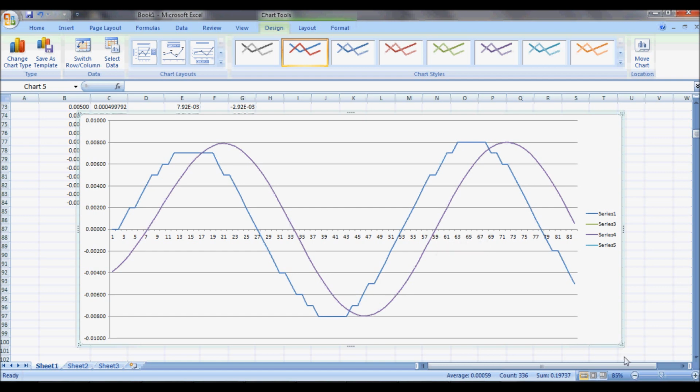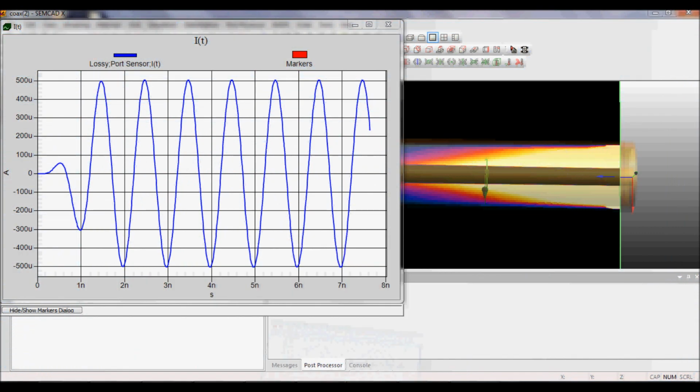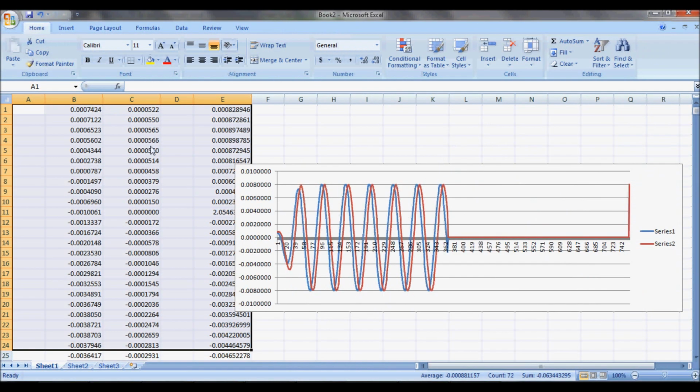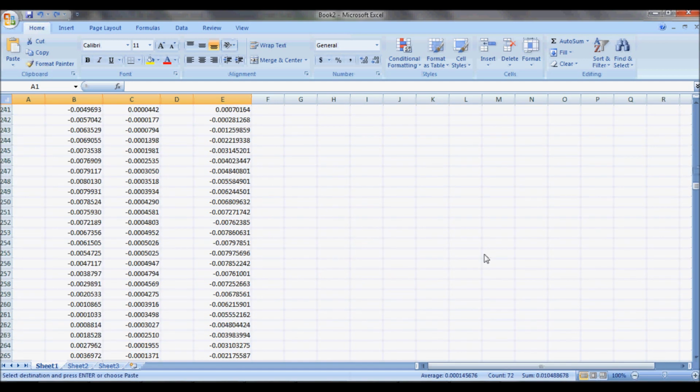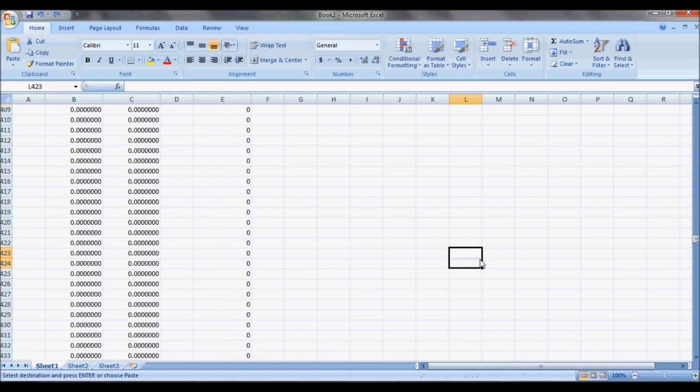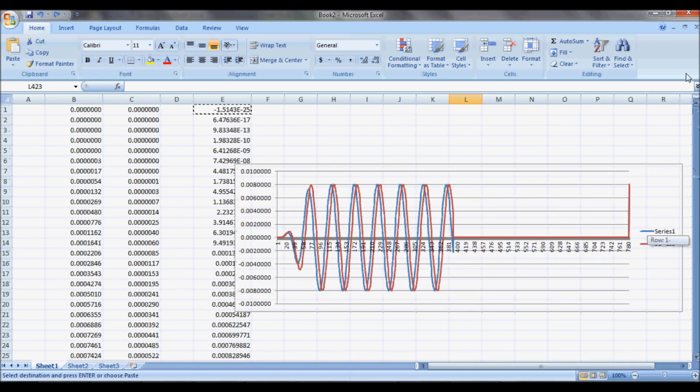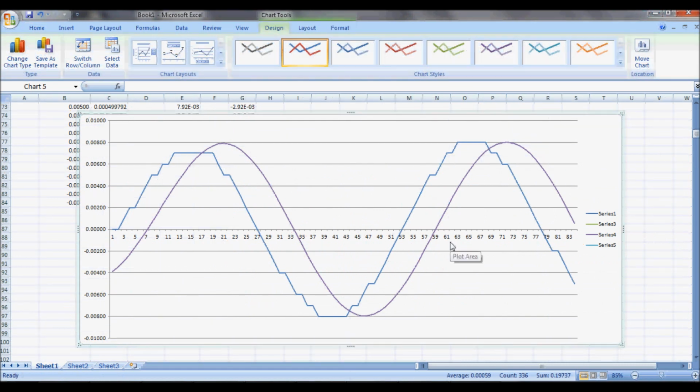Now you have a phase difference, and you have the difference in magnitude. So having these two, you can actually calculate the impedance.